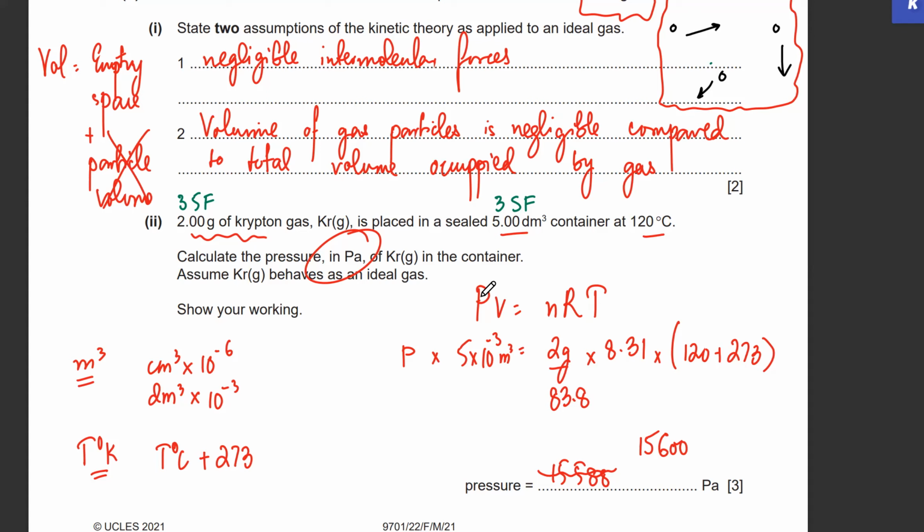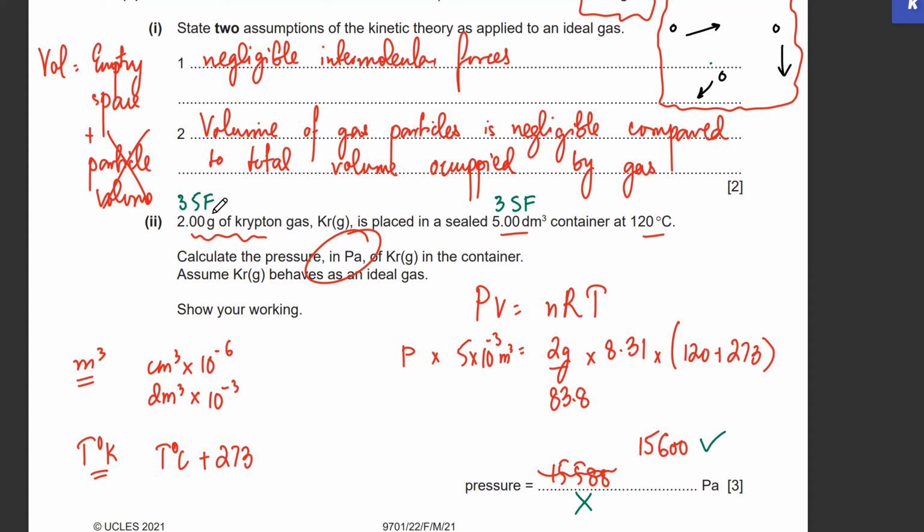Where were we just now? Yes, we were stuck at this. I was asking you, why did he use 15,600 in the answer and why not this thing? Make sure, don't do this. I mean, this is the correct answer. This one technically is not the correct answer, even though this is the one that you're getting on your calculator.